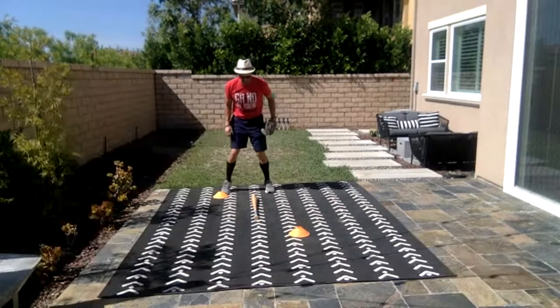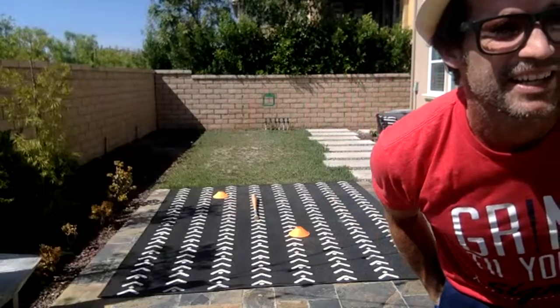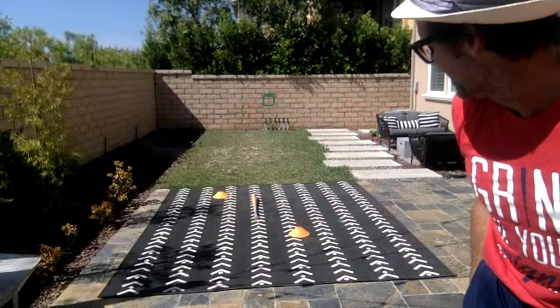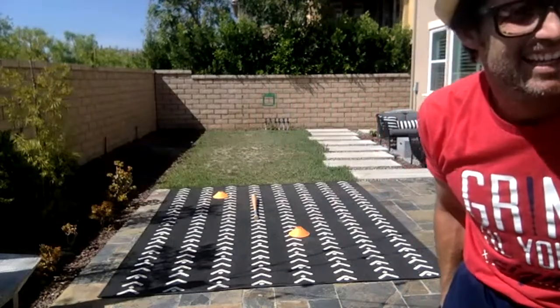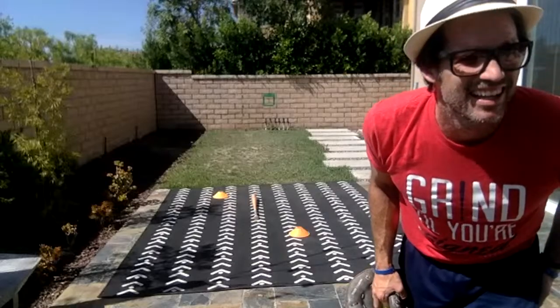Yeah, so you're just going to use, again, getting that visual. The line of the ball is like the bat. Right. So the ball's coming at you. You're going to get to the side and then come back through. So you kind of, you know what I'm saying? Here I am. It's hit. I get around. And then I come back.